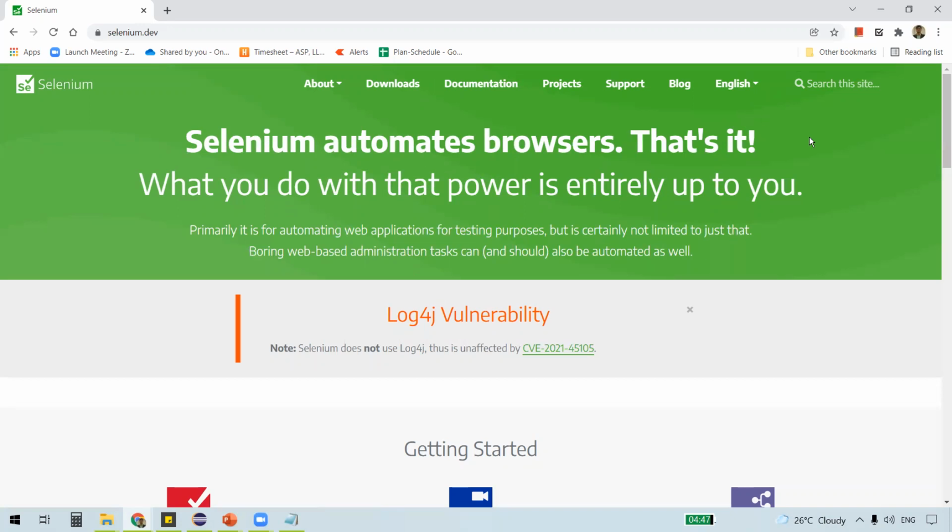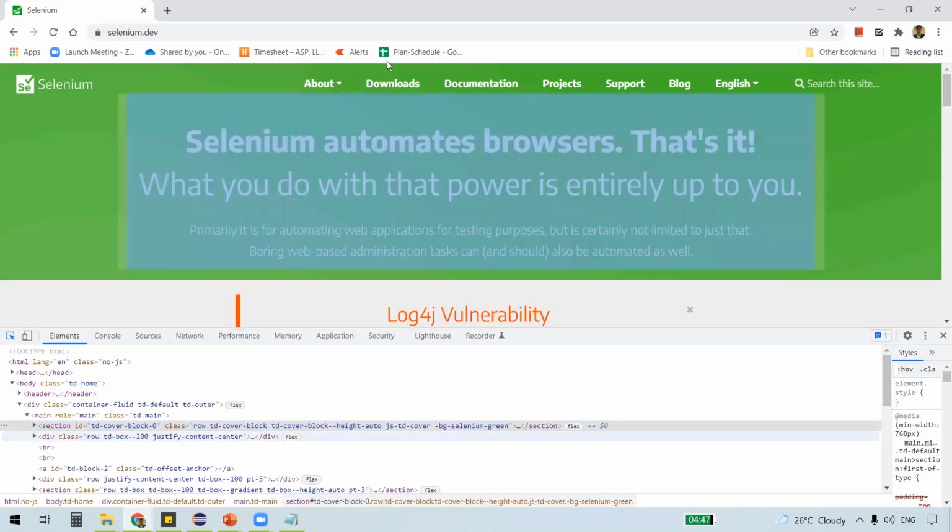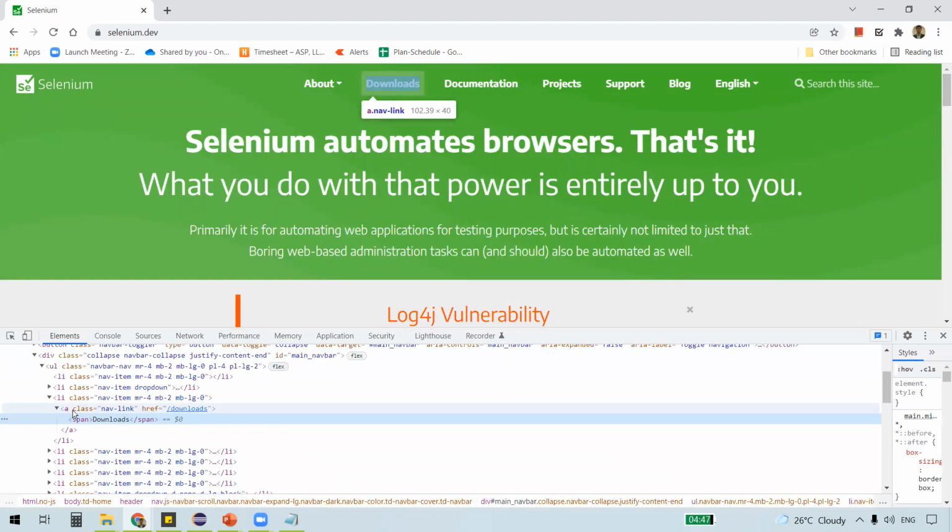So till now, whatever web elements we located, we used ID, name, tag name, different locators, right? For example, let me inspect some web element here, downloads. You can see here, it's an anchor tag and we have the link text as downloads. So we can actually use the link text locator to locate this downloads link. Like that, we used different locators to locate different web elements till now. Now, sometimes to locate some web elements, these locators may not be sufficient for us to locate them exactly.